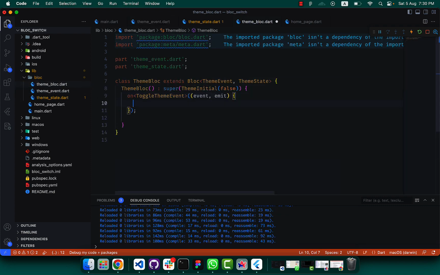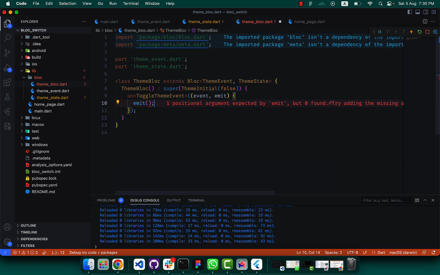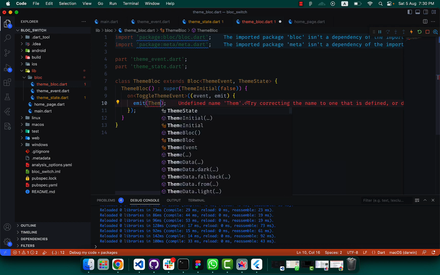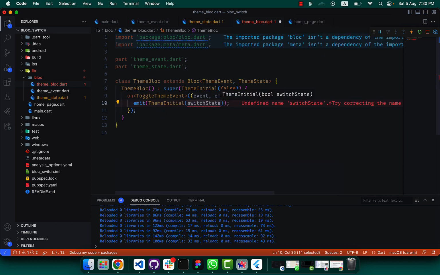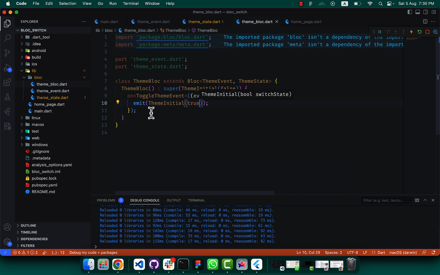Here I will just write emit. Okay, so this emit needs one state. So I just write here theme initial state, and for now it should be true. Okay, let's save it.